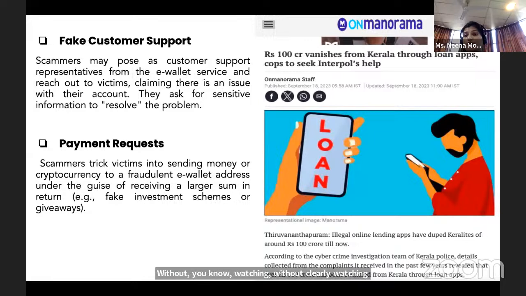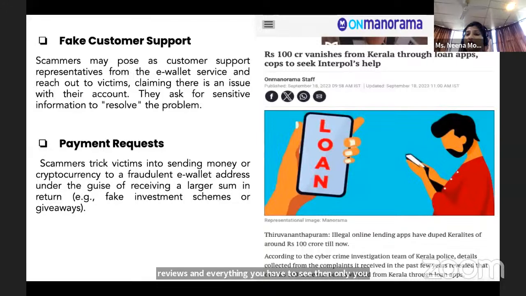So what will happen if you call that number? It might be a fake number, so you will end up in a scam without your awareness. They will lead you into a different story. So always when you try to call any customer related queries, you have to check the number, check the website, and see the reviews and everything. Then only you have to call that customer support.